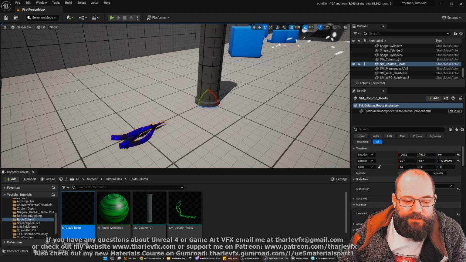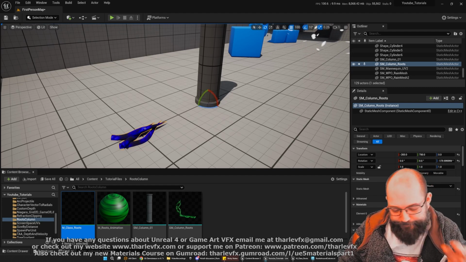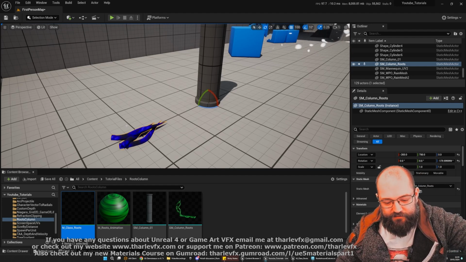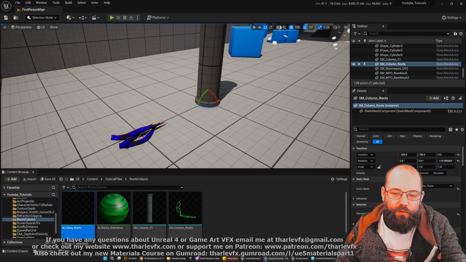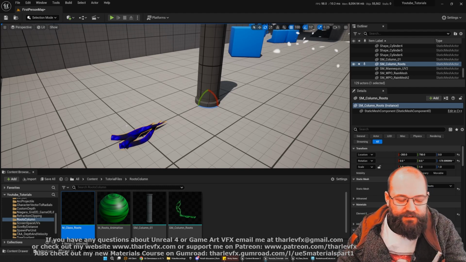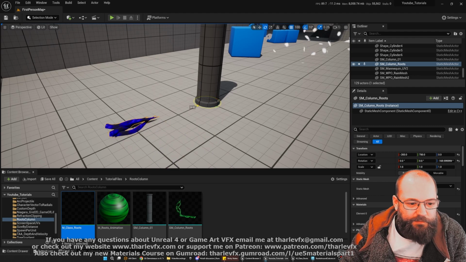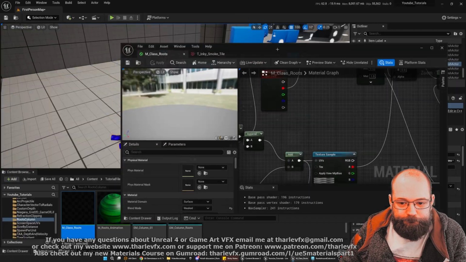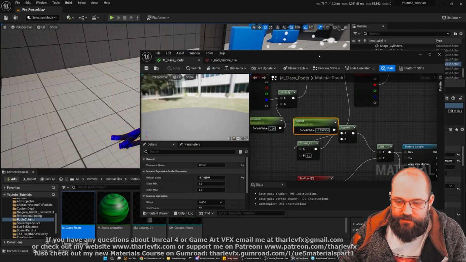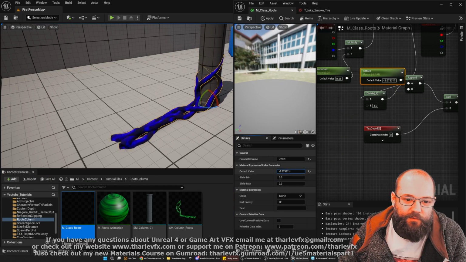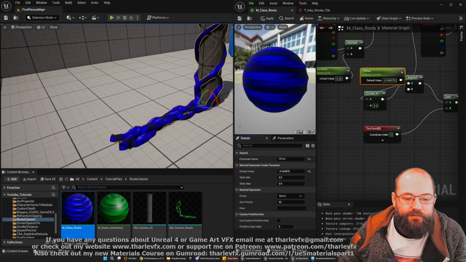But if this was sort of a magic spell, you could maybe create an array of different tentacles or roots, let's say, and so you had like 5 or 6 different setups that all work together, and you selected 3 of them at random, and so you'd get kind of a lot of variation that way, but you'd still see some repetitiveness at some point. But you can always back that up with some sort of dynamic particle effects and stuff as well. So yeah, that's the shader, that's the technique. You can do a lot with this kind of animating world position offset, but this I think is a particularly cool way of working.